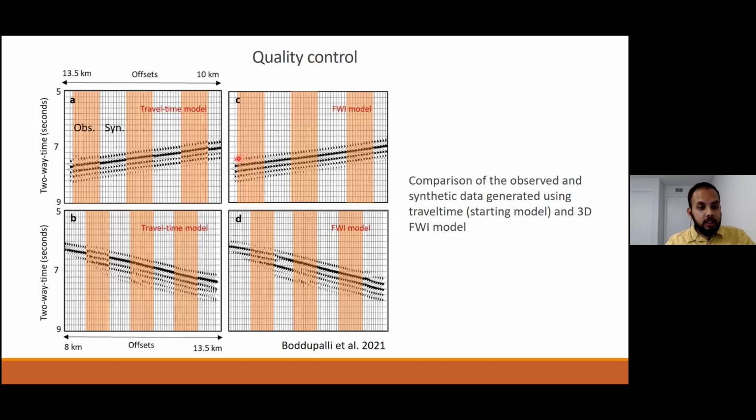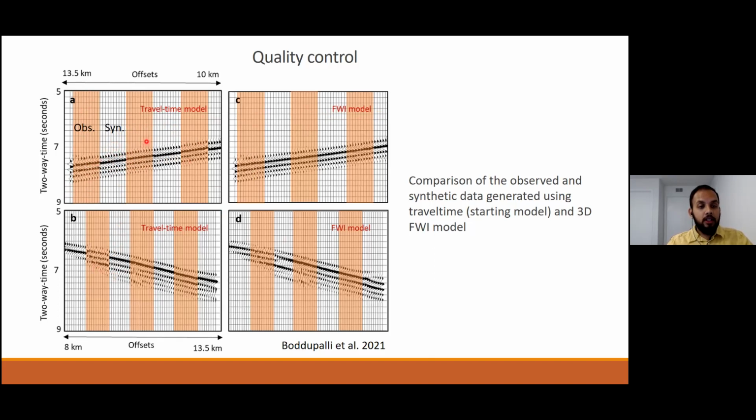Another quality control is again plotting the synthetic and observed traces in a set of 10 traces. The observed traces are highlighted in color, and we can see here the travel time. Here I'm showing the comparison of the predictions from the travel time model and the FWI-generated synthetic data along a profile from an OBS, two profiles, that is profile 1 in AC and profile 2 in BD.